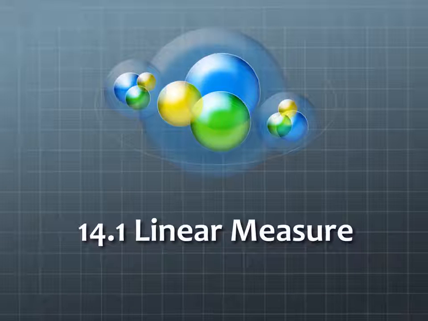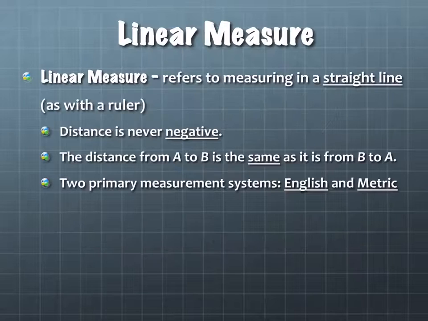Section 14.1 is going to continue our discussion of what we started in class with that hands-on activity of the metric system and linear measure. So we aren't going to focus only on the metric system in this section, but we are going to talk about the metric system again. We'll be moving quickly through that one since we've already spent a day talking about it. But we're also going to talk about the English system or the standard system as well.